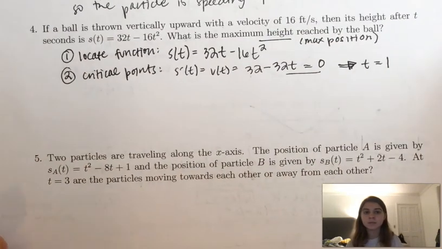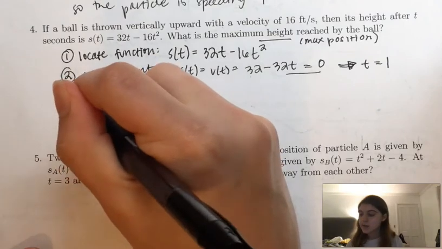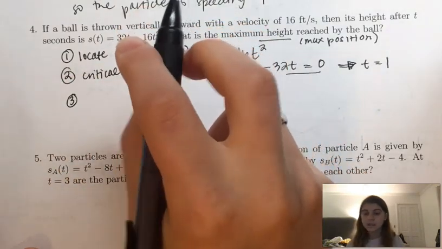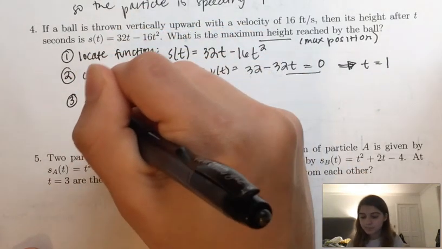This time, since we don't have intervals, we can't draw a table, or we don't have endpoints. In the normal 3-step process, which I made a video on, so go check out my other video if you don't know what I'm talking about, the third step is to make a table, and that's the endpoints and the critical points that are within those endpoints.